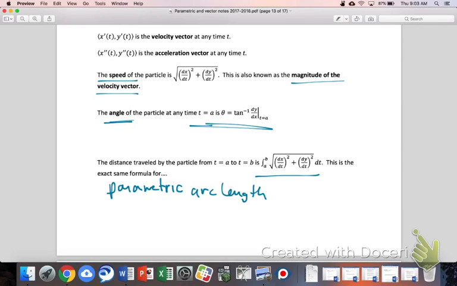In this, we're just essentially calculating the length of the path that this particle traveled moving around. So in other words, if the particle started here and it went up and down and crossed over itself a bunch and ended up over there, we could find the length of that arc. Total distance traveled.